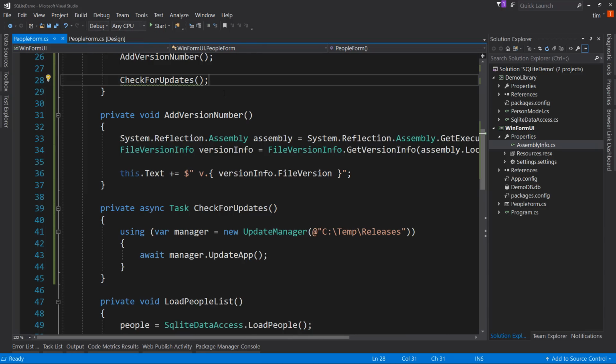Okay, so hopefully this showed you how you can very easily deploy your application to another machine and keep it updated without a whole lot of work on your part. This does work a lot like modern applications, like, for example, Google Chrome, where it installs per user so it can get around the idea of having those UAC prompts. The prompt that says, do you want to elevate your security in order to install this? So it doesn't install for every person on the machine. If you want to, there's ways of doing that.